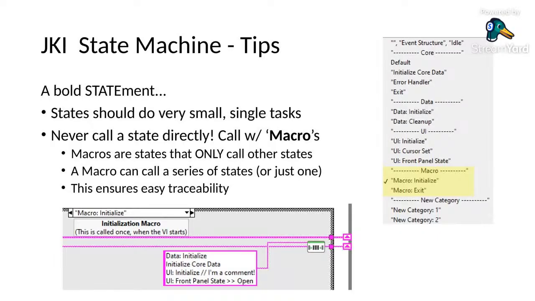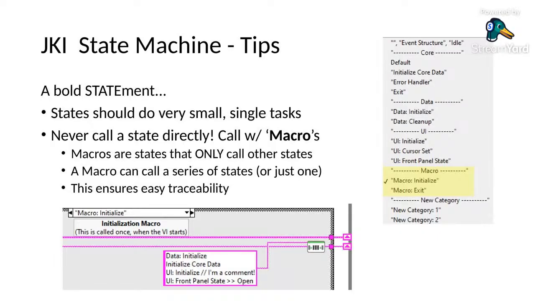a macro. And so when you have, say, a button is pressed, your event structure recognizes the button press. Don't really do anything in there. Maybe one simple storage of data for which button was pressed or something like that at the most, but then immediately call a macro. And then from the macro, which is just another state, you'll list all the states that you actually want to do in order there. That just makes it where it's super traceable as to where everything's being called. Will, feel free to add anything in here too, because I basically learned this all from you recently.